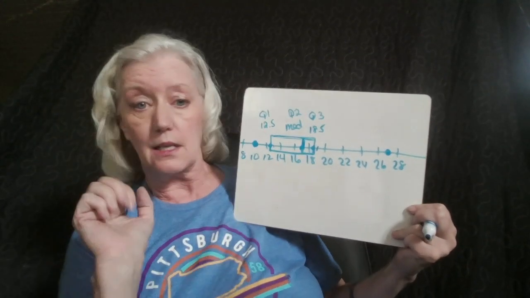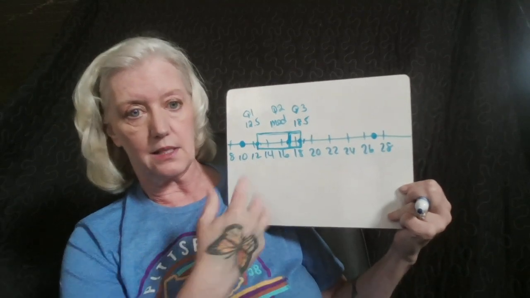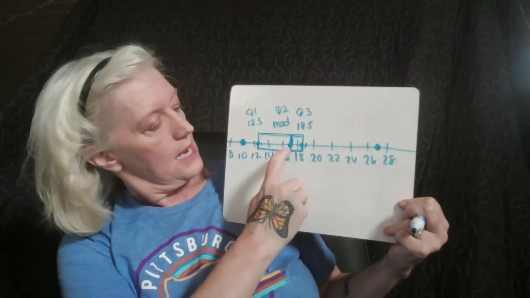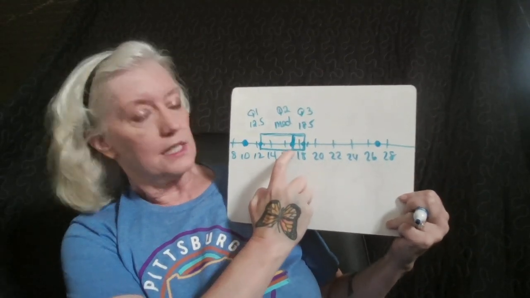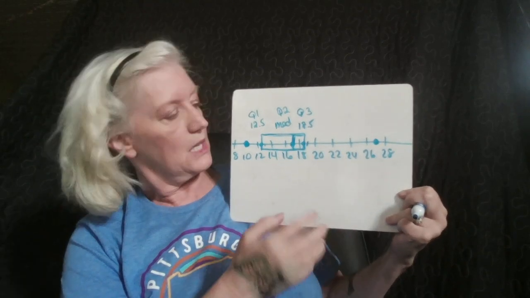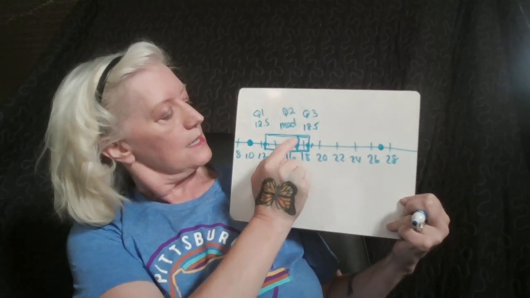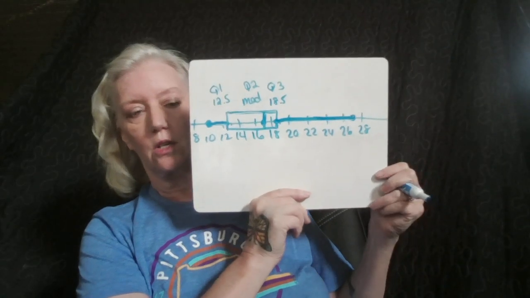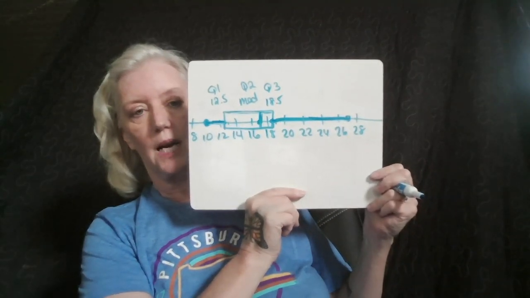I'm not going to say in the middle of the box because it's not in the middle of the box. It's just wherever the data is. Notice it's not in the middle of the box. That's because it's going to have some skew, which I'm going to talk about here. But the median is this line. And then you draw a line from the hinges out to the maximum and the minimum. And that's where Minnesotans call those whiskers. So that would be my box and whisker plot.